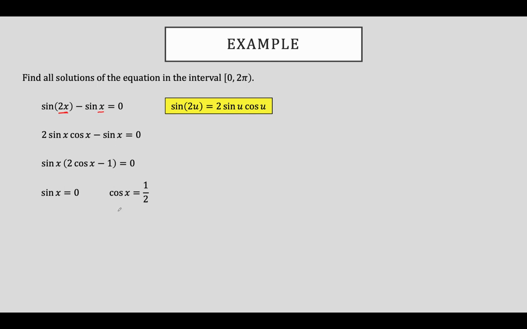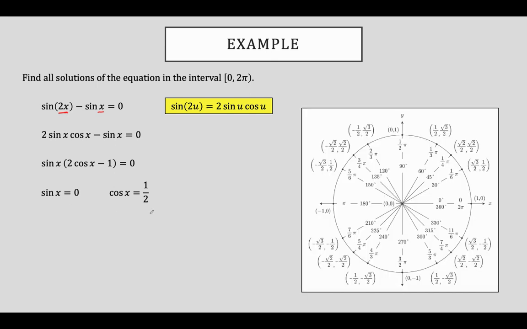Now that we have our trig functions isolated, we can go to the unit circle and find our solutions to the equation. Now notice this problem is asking for solutions on the interval 0 to 2 pi. So we don't have to tack anything onto our answers. We're just looking for the answers that are in our unit circle here. Well, which angles have a sine of 0? Sine corresponds to the y-coordinate, so angles that have a y-coordinate of 0, that is going to be 0 and pi. Notice that 2 pi also has a y-coordinate of 0, but it is not included on the interval that we are looking at.